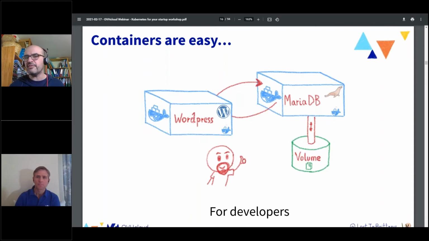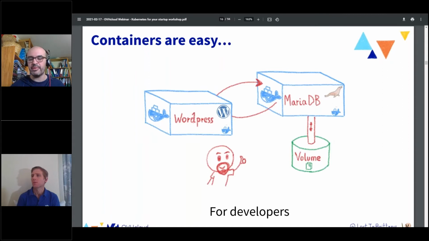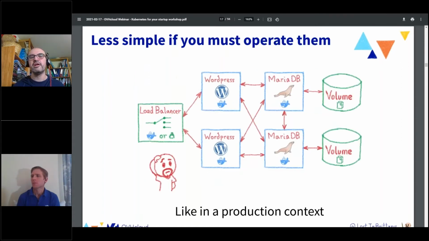But what about the sysadmin? Well, maybe it works for a developer, but if you are doing a production WordPress, you know you also need a load balancer, you will need to duplicate or create several instances of the WordPress for high availability. You will need to duplicate the database, you will need to add an external volume to store the data of the database.